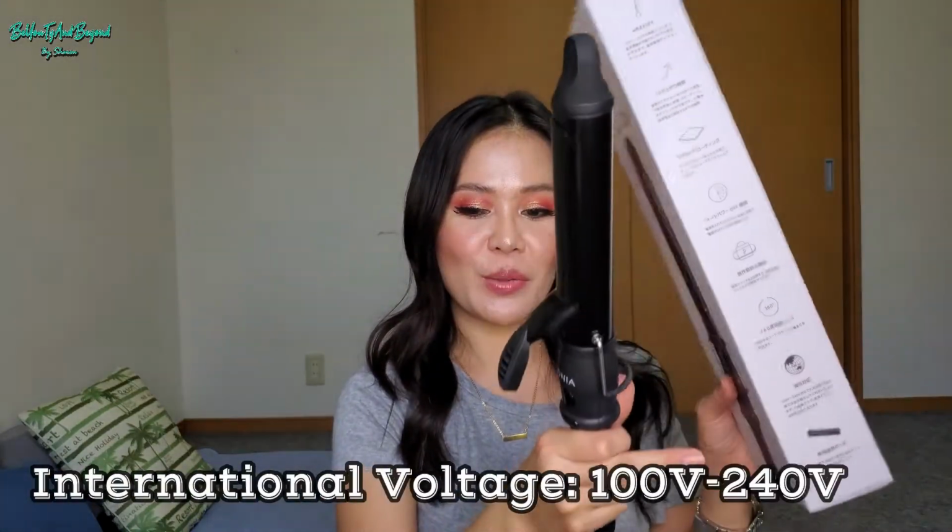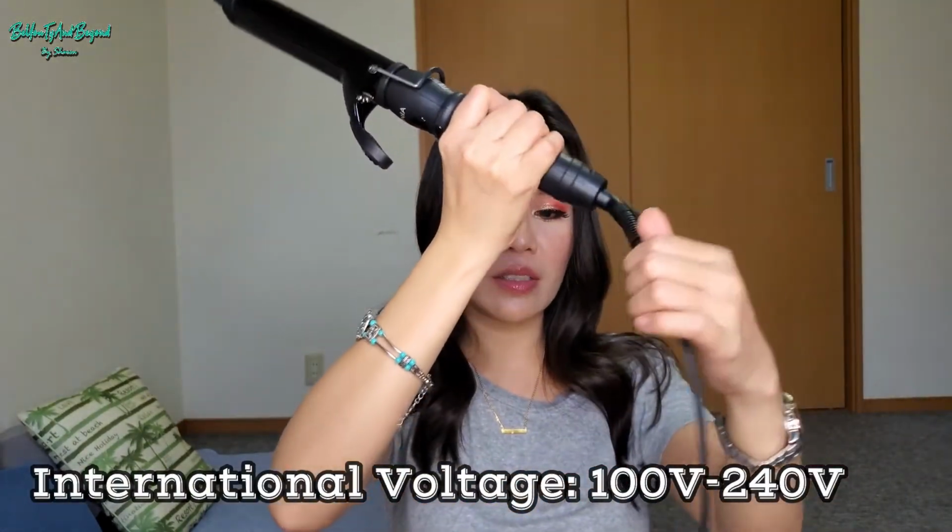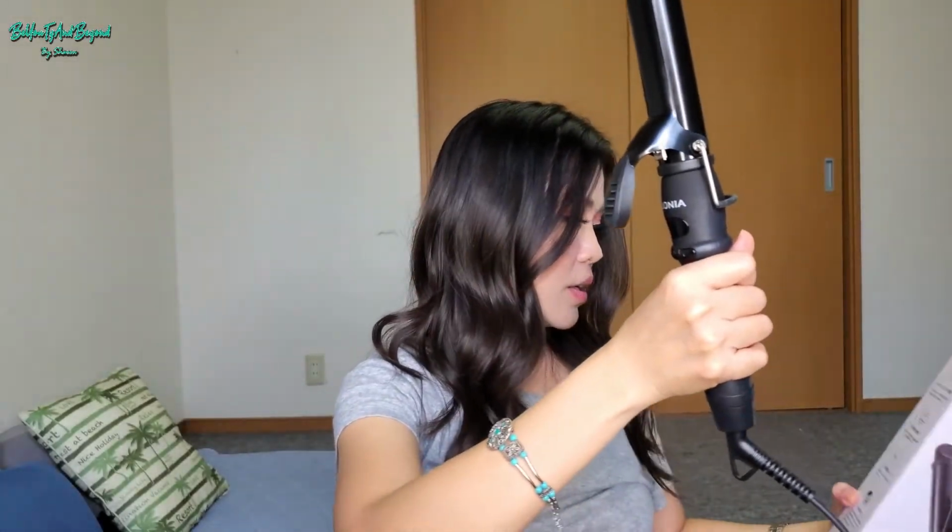So, ayan guys. So, what do you think? You be the judge. Kung nagustuhan nyo ba yung flat iron ng Salonia. So far for me, I really like it. Aside from 1 minute lang yung kailangan niya para mag-heat up siya to up to 210 degrees na temperature. And then, smooth din siya. While curling my hair, it feels so smooth din. Unlike, if I'm going to compare this one with my Vidal Sassoon, ang hirap ng Vidal Sassoon, nangangain siya ng hair talaga. But on this one, yung ceramic plating niya, ang ganda, hindi nangangain ng hair. So, totoo yung sinabi ni Salonia. And ito yung sinasabi ko guys, na 360 na round yung cord niya. So far, I am really impressed on the Salonia.